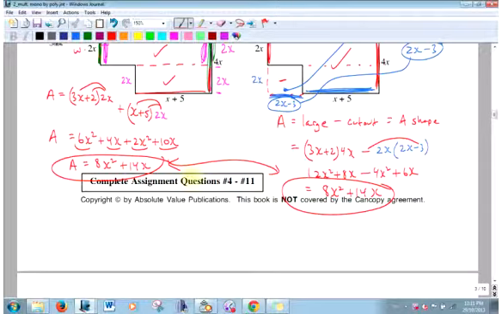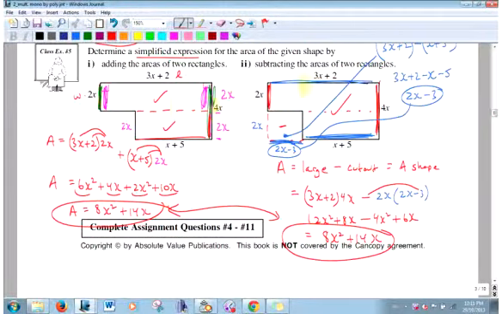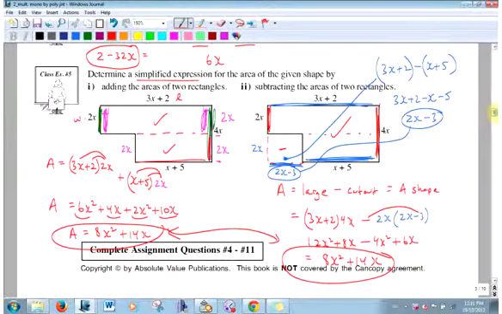When you're doing these, if you get a question like that, one way is usually easier than the other way. How do you know beforehand which way is easier? Because this took a little bit of work. It was probably a little harder. You don't. There's only one way to find out, and that's to do it both ways. So if you like adding, that's the way you're going to do it. If you like subtracting, that's the way you're going to do it. You get the same answer either way.